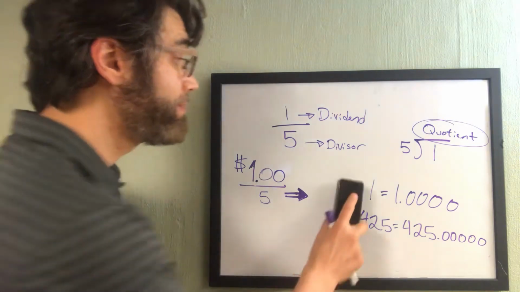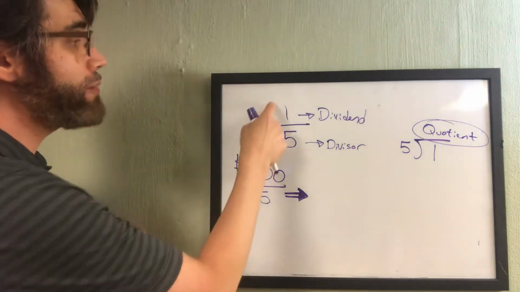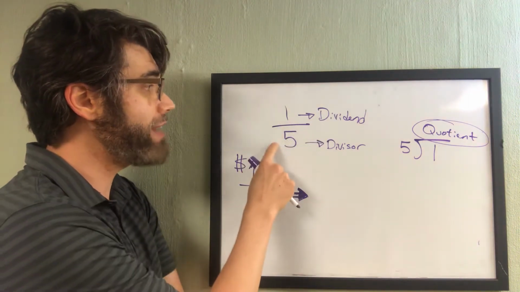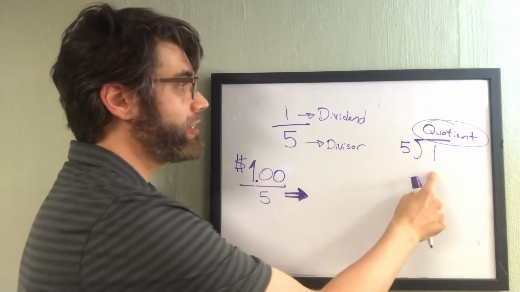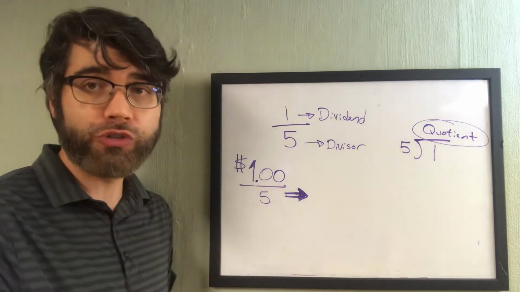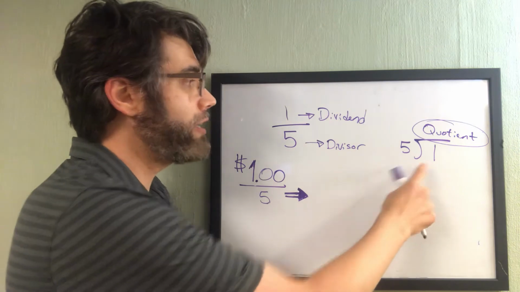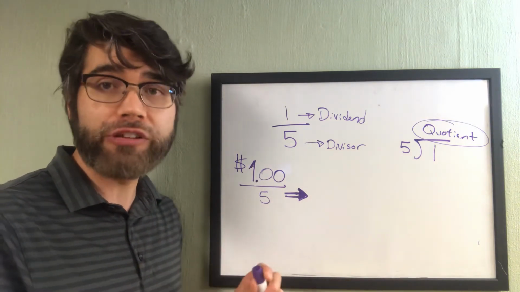I can do that, the same as over here. So let's say that we have 1/5, where 1 is our numerator, 5 is our denominator, and we would set the problem up like this. 5 goes into 1 a certain amount of times, and that would be our quotient or our answer. But unfortunately, 5 doesn't go into 1 a whole amount of times because 1 is just not big enough. It's much smaller than 5.